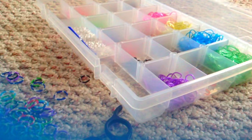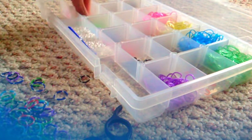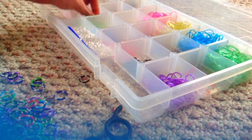So here's what I'm going to do. I'm going to grab the greens and put them in the green pile because I can tell the difference between them. Why is there a light green thing in there?